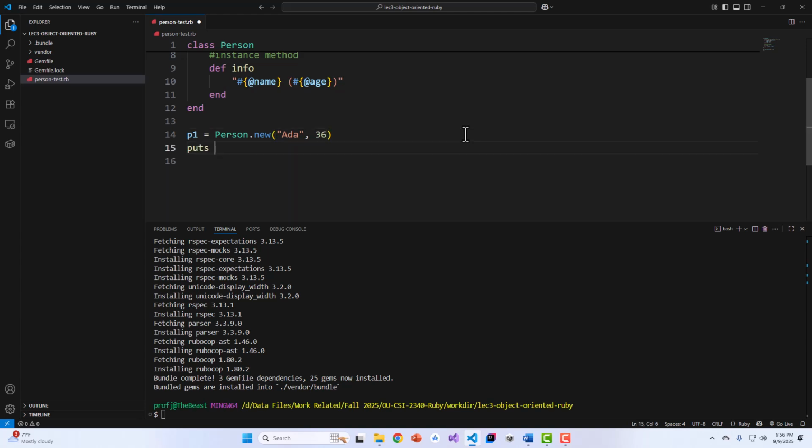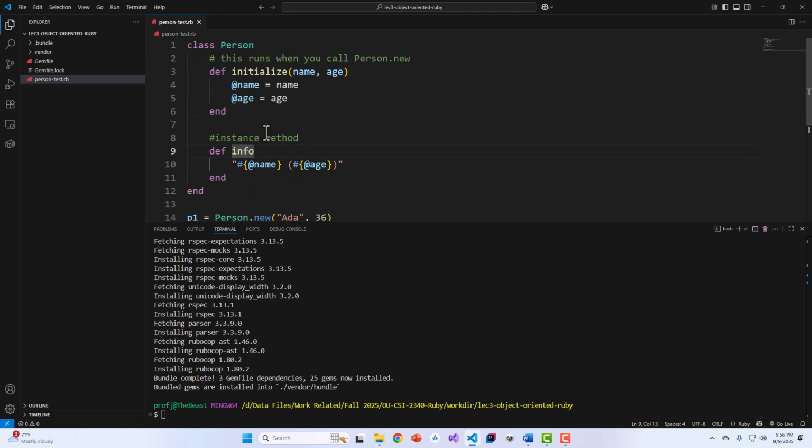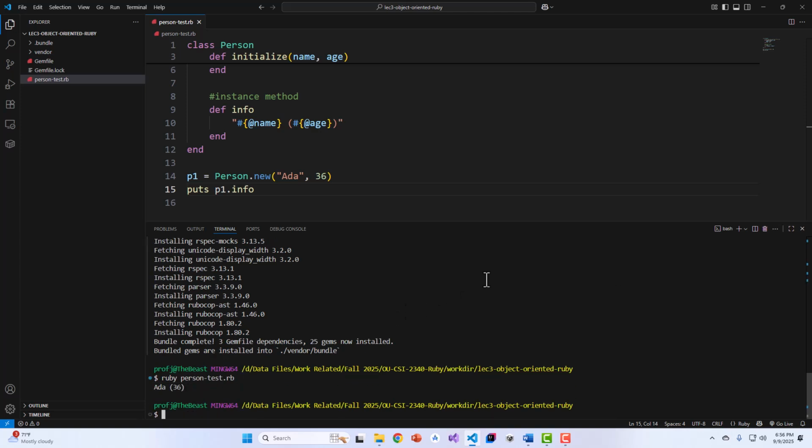And then we're going to say puts p1.info. Since it does not take any parameters, we didn't need the parentheses here or there. Let's see what that actually prints out. Okay, so ruby person_test.rb. It does, as you probably can imagine, print out Ada 36, as we see down near the bottom.